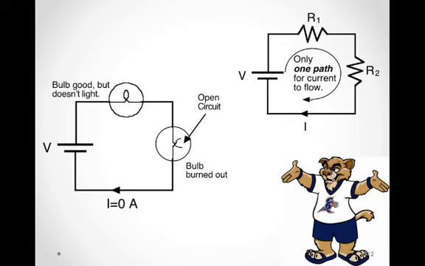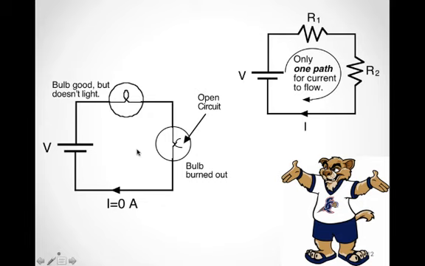So, in summary, with our series circuits, we see that there's only one path in a series circuit, and therefore the current is going to be the same everywhere in series. And since there's only one path, the total resistance is found by adding up all the resistance in the circuit. And then we can find the voltage drops across each resistor that are going to drop proportionally to the amount of resistance there is. And these voltage drops have to add back up to the source voltage because this is all you had to start with.